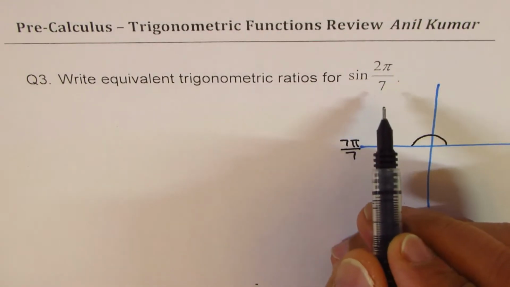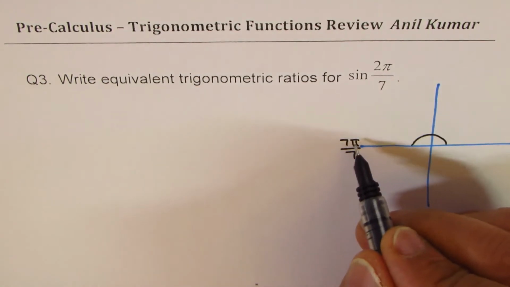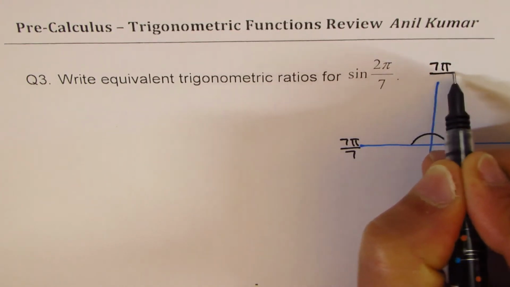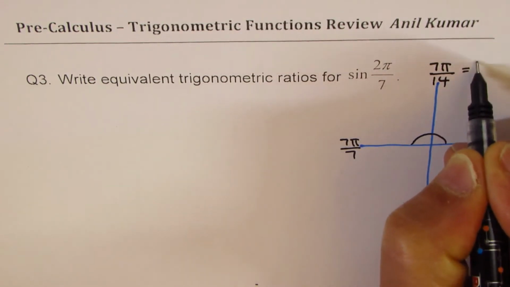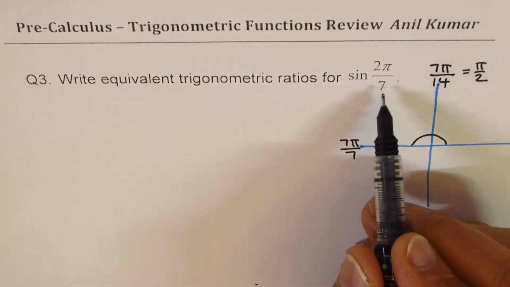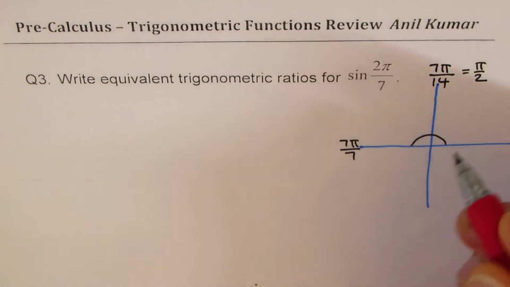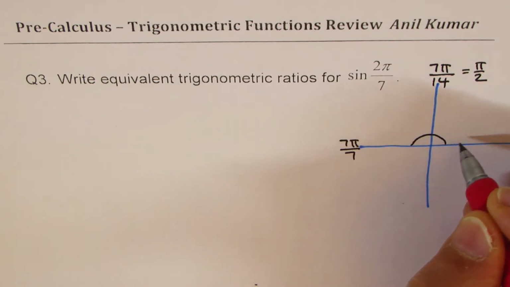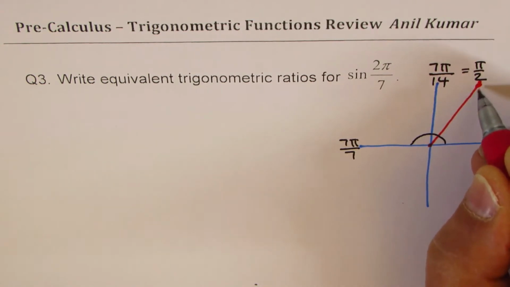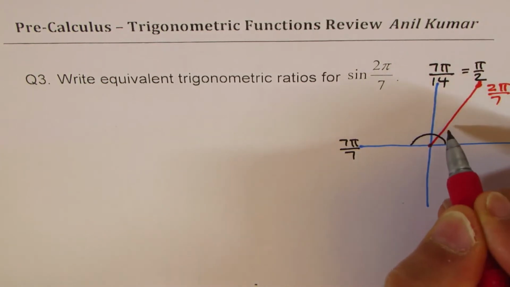When we say 2 pi by 7, that means we could also say 14 pi by, we could say this is 7 pi by 14, right? So that is equal to pi by 2. So that portion is divided into, because you'll have around 3.5 in each, right? So 3.5. So 2 pi by 7 will be kind of more than 45. So it'd be kind of here like this. So that line gives you 2 pi by 7. Let us say this is 2 pi by 7.